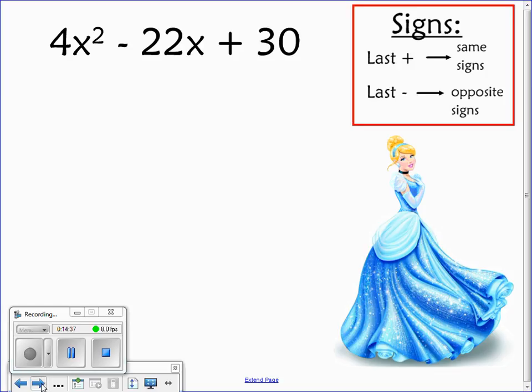Ooh, those numbers look big. Ramon? Sure. Ramon, what's the first thing I look for? Good. Is there a greatest common factor in this one? It is 2. Are you sure it's not 4? Okay, yeah, it's not 4. All right, so if I take out a 2, what do you got left?